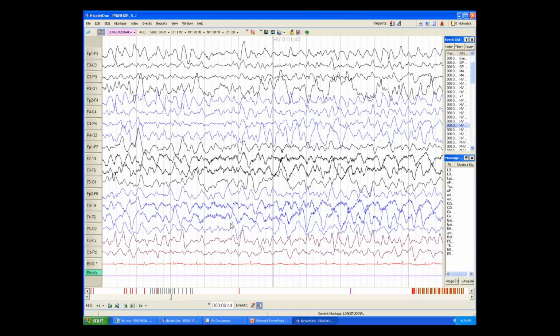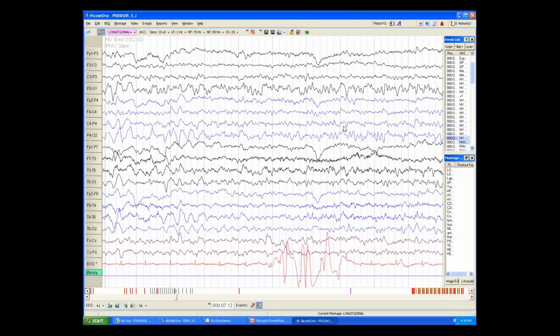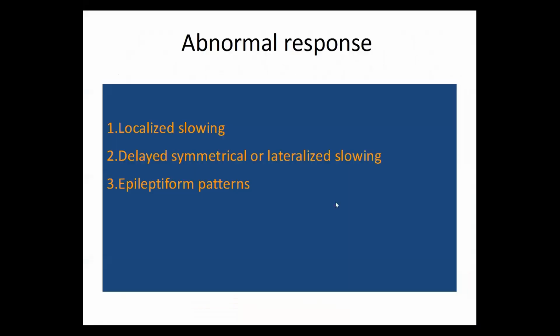Now as it reaches 1 minute 40 seconds, you can see more and more extensive response in this 10-year-old boy. You can see this is the posterior region which is showing larger amplitude of the delta, and also seen anteriorly with lesser amplitude. In younger patients it will be more posterior, spreading anteriorly. And the HV has ended now because the child was able to do it for 2 minutes. After the HV has ended, you can see that there's not much slow wave. Slow wave also terminates immediately after the HV stops.